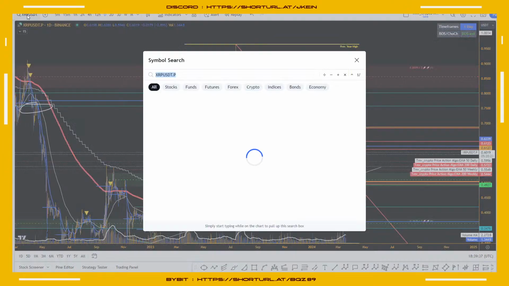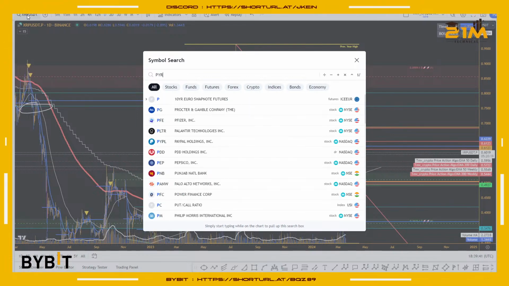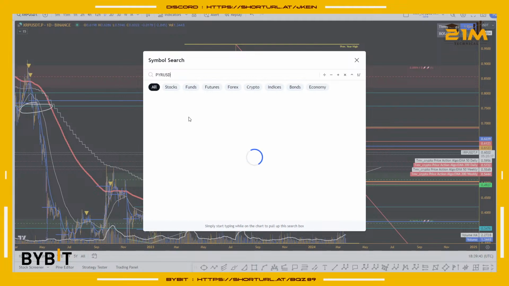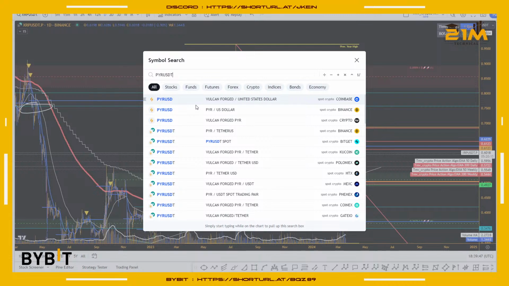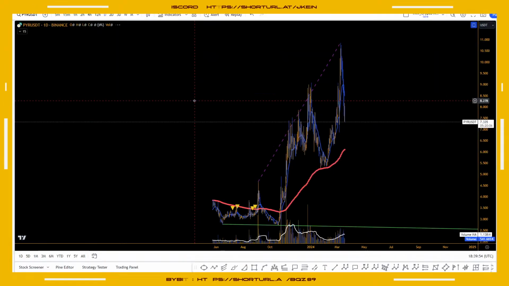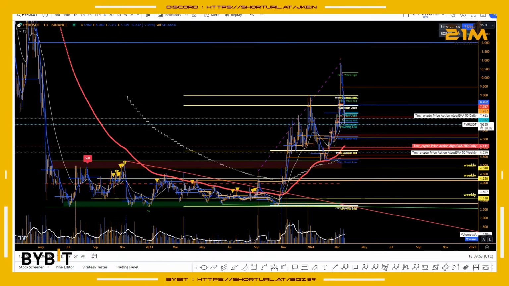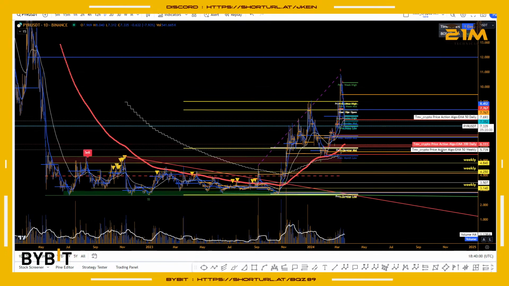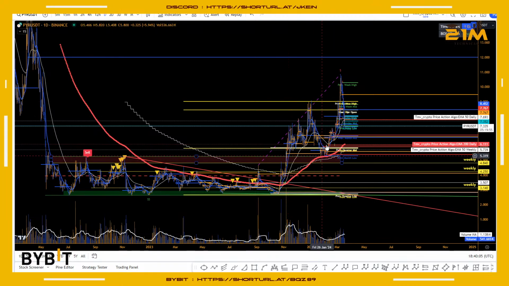People want me to check PYR. Let's also check PYR. A lot of people are talking about it. Double digit PYR, of course, is a really good thing. It ran to double digit, 10.5, and the plan perfectly played out. If you remember, a breakout over here at 5, a retest of 5, and it goes to 11.